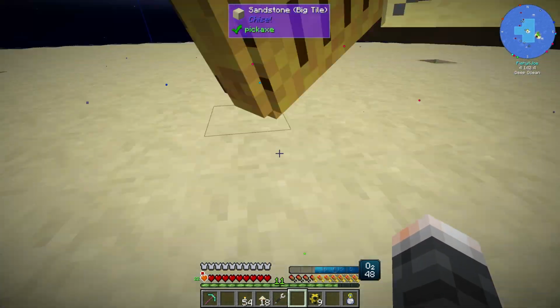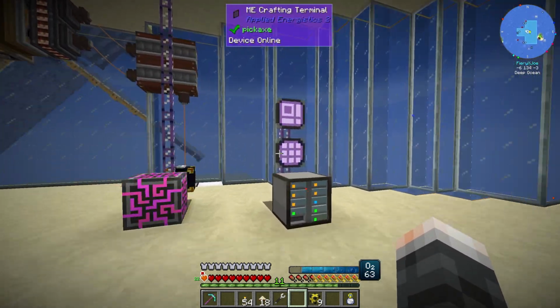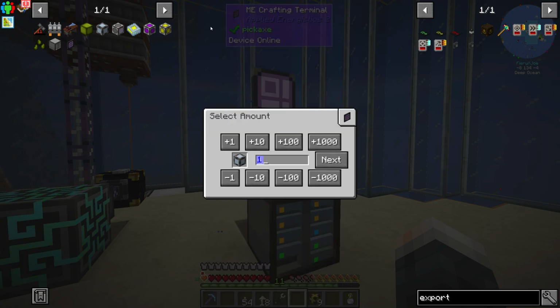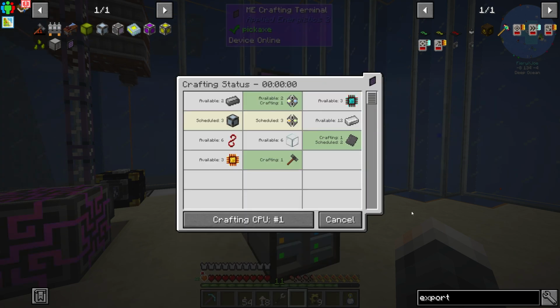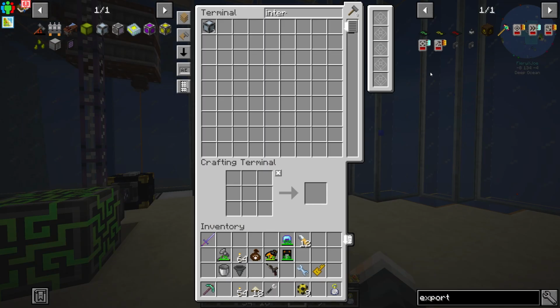So now we can just head down here, right? And we can say, make me some interfaces. Yeah, make me 3 interfaces. And look, this huge crafting operation, and it just does it. It just starts working on it, and it's done. And that would have taken me 2 minutes to do, maybe. And it just did it like that.